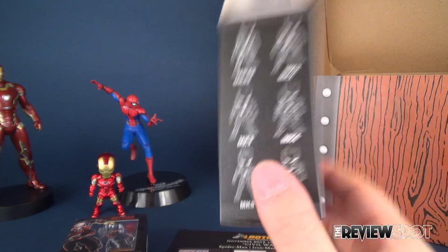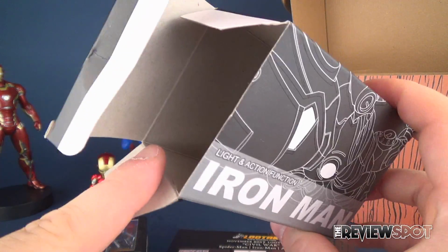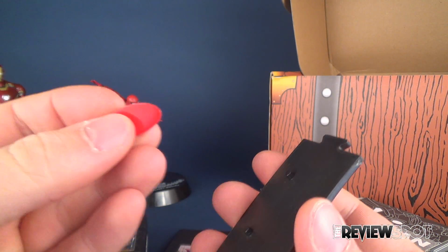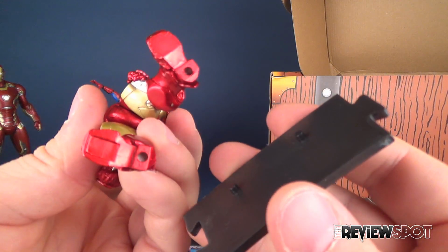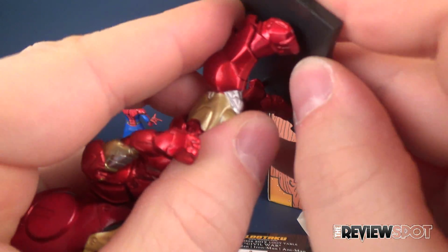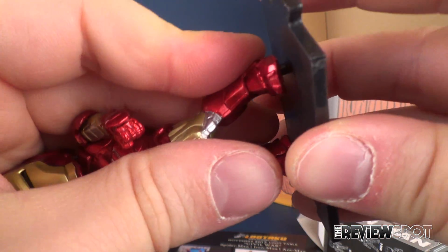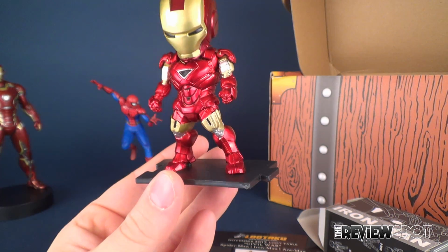One last thing, just before we wrap up this video. I did go to the inside of the box where they had the Iron Man, and turned out he actually came with a little display base. A little tiny display base that you can attach the figure to. I still don't really know what these are for, as they are adhesive. I guess you could stick him somewhere, but he does also have peg holes on the undersides of his feet. You can go ahead and attach the feet to the supplied pegs. And just peg that one in, and peg this one in, although the feet don't seem to quite line up, but at least you've got Iron Man on a base.